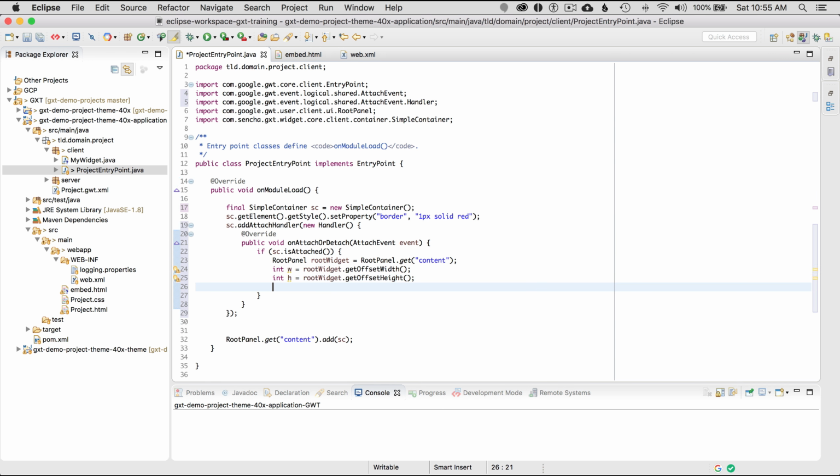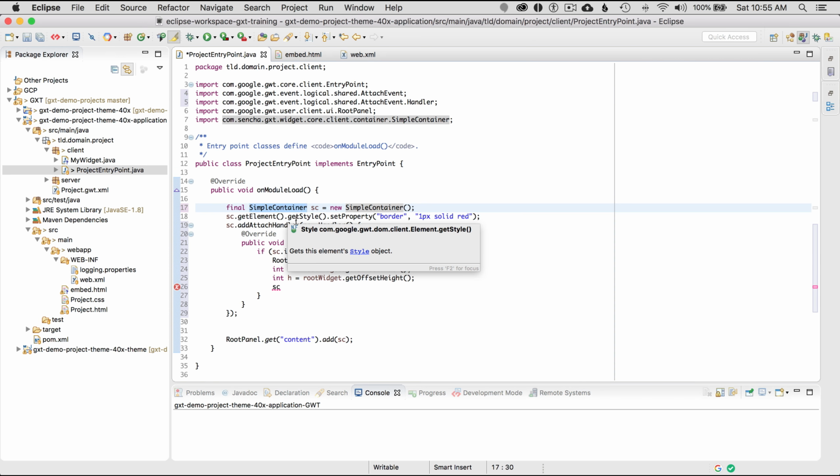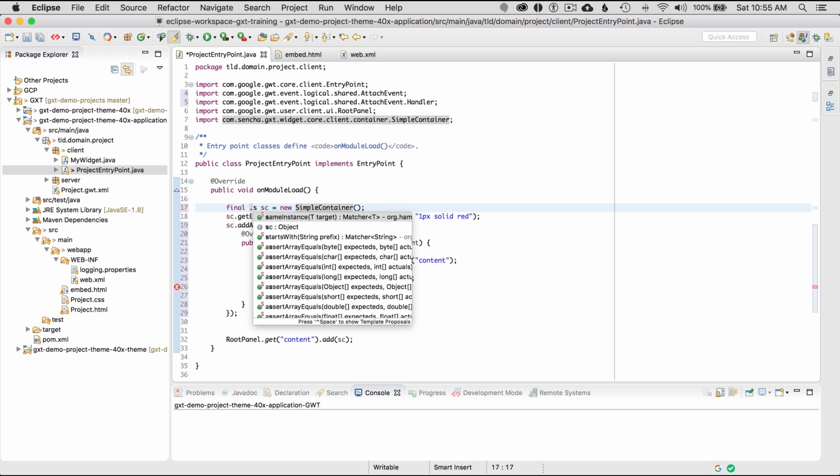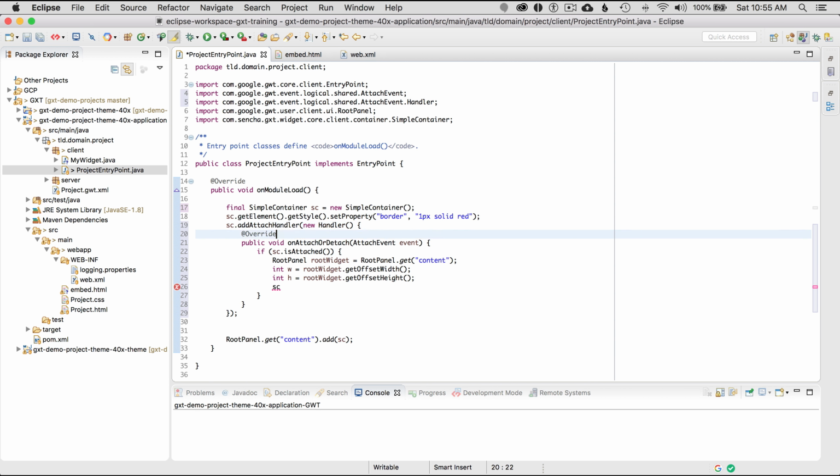And then what I want to do is pass it to the simple container, because when I resize, or when it's sized, this doesn't know about the initial size of the parent. And what happens here is if I set a pixel size, it'll pass it down to the child.